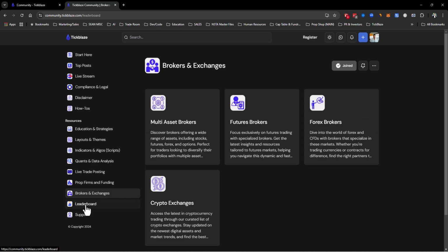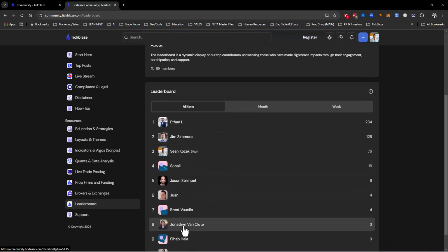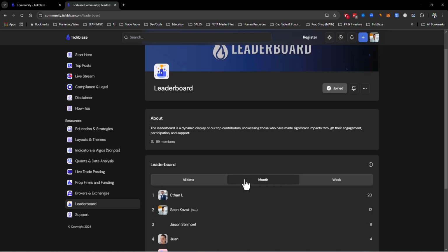Now, the leaderboard is really important because the leaderboard is all about engagement. And this will be an evolving page because we're going to be creating contests, and we're going to be able to provide cash bonuses and all-inclusive trips. And we're looking to really put a lot of effort into the leaderboard because the goal is engagement. Everybody that's in here, okay, posting, right? Whoever's posting the most and posting a lot, you're going to come to the top, right? You're going to see who's posting the most this month, this week, right? How many posts Brent or these guys that post, right?